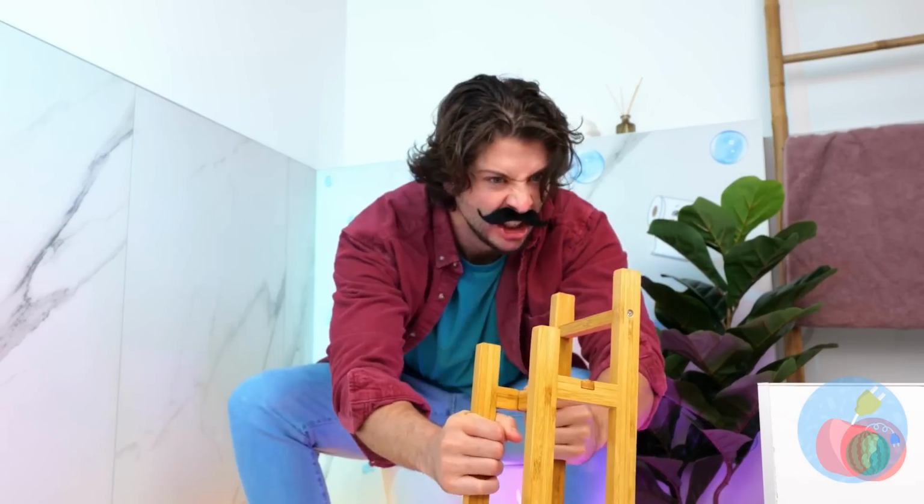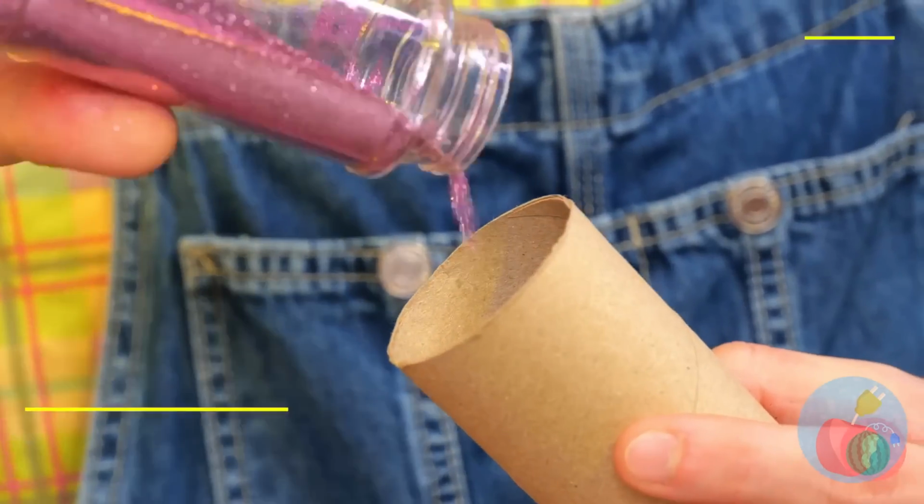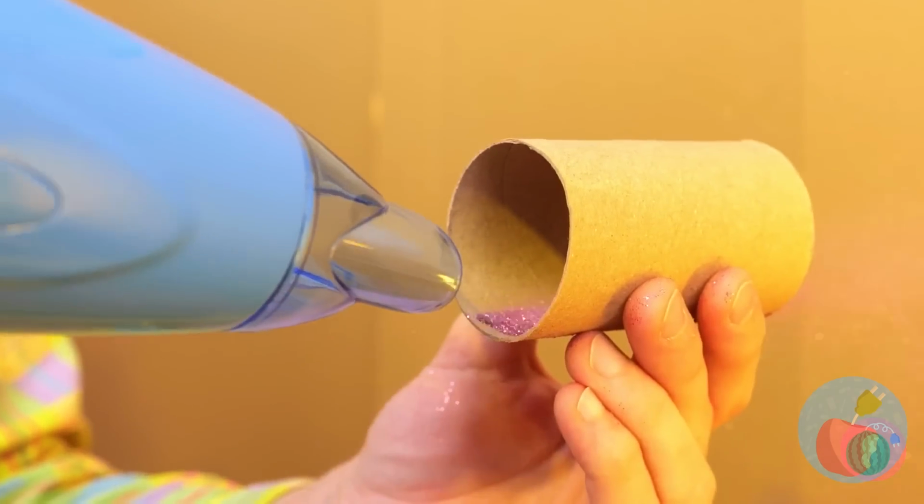Next up, grab some toilet paper. I'm sure he won't miss it. It's not much, but all we really need is the roll. Now we're gonna need some glitter. And a lot of hot air. You'll see. Now these walls are gonna sparkle.